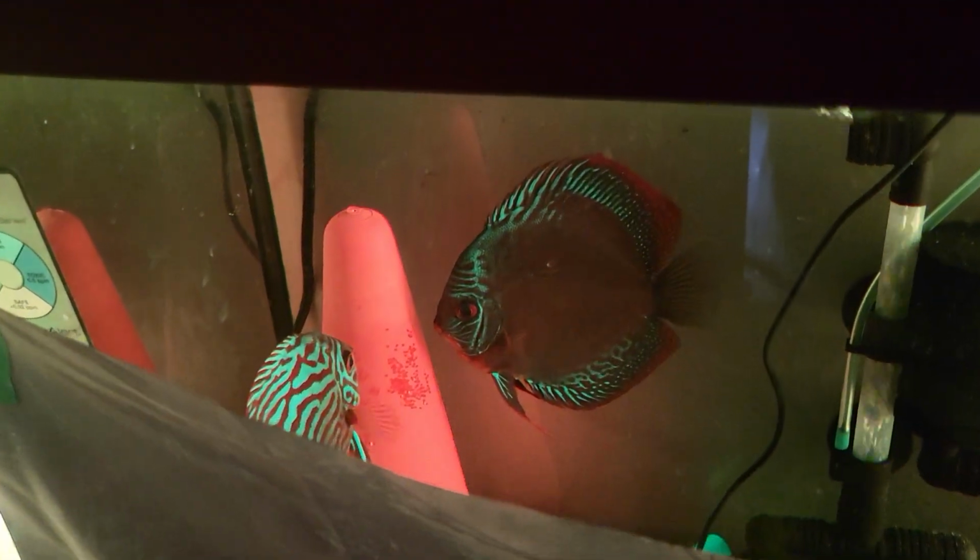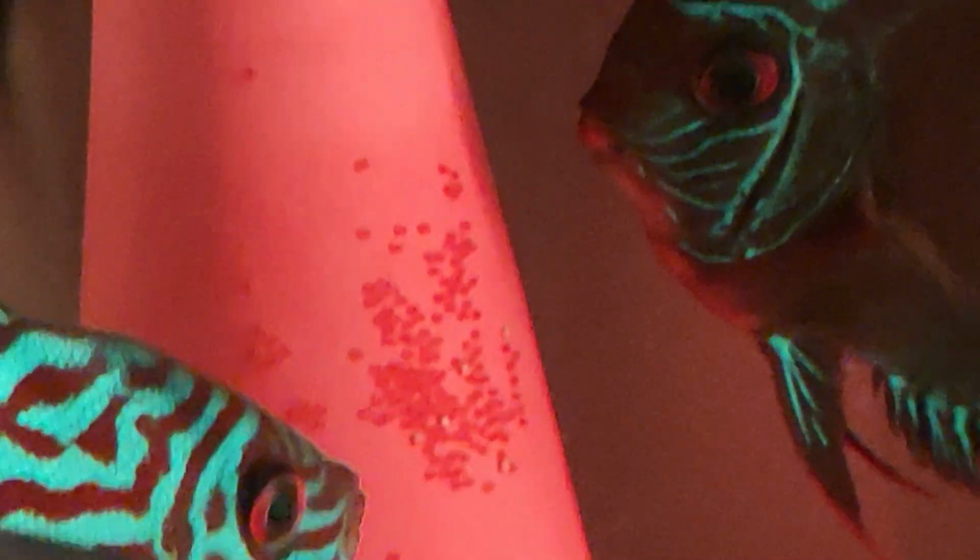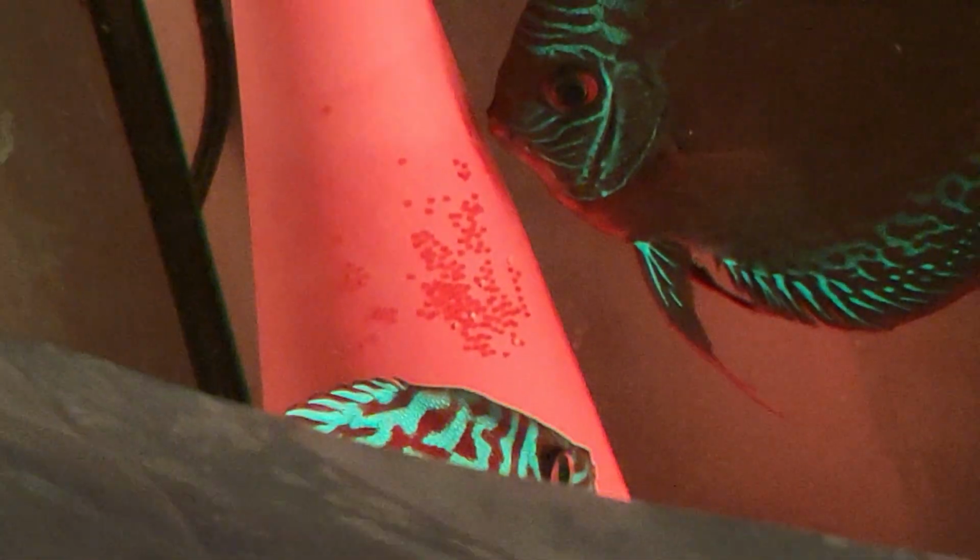We got a minute. Let's go look at the eggs. Look at those beautiful things. Look at them. Oh yes. Good job, Mom and Dad. Very, very good, attentive parents. Mature, ready to go. Beautiful colors. When they mate, the male sort of picks at her. That's where that little white spot came from. Yeah, they get a little rough with each other.